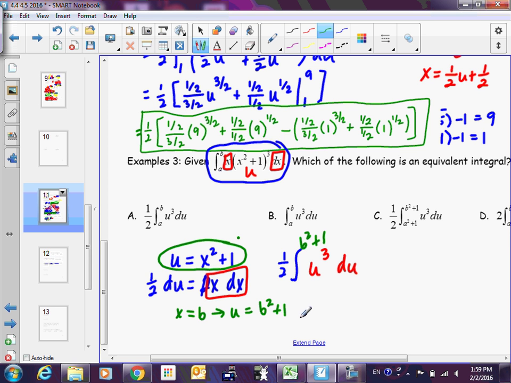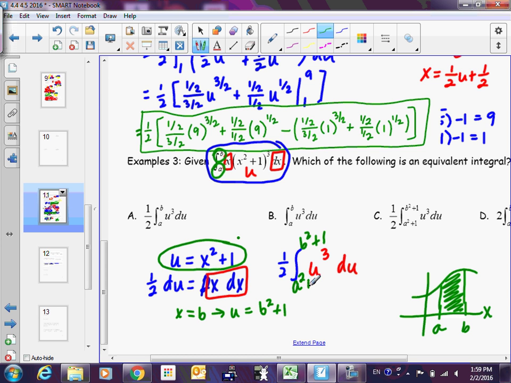Confused how x is b. Okay, these right here are x values. We don't write x equals b, but we might as well, because of what the bounds mean. Let me draw a picture. If you have a curve and you have a and you have b, you're finding the area trapped between the curve and the x-axis between x equals a and x equals b. So that's why I wrote it that way. I understand. Yeah, good question.